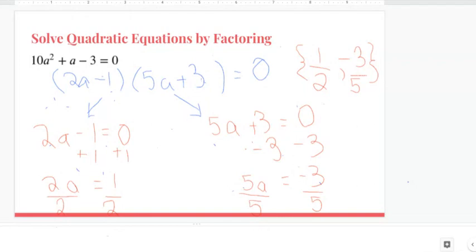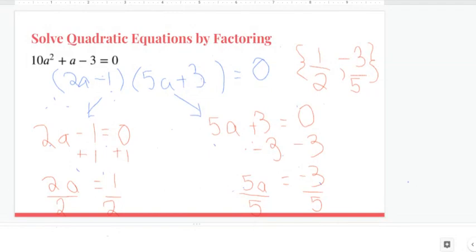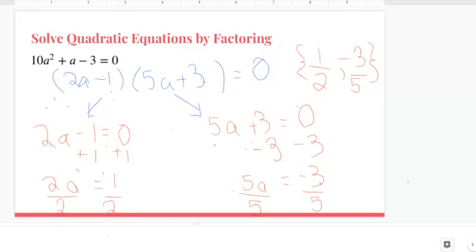So I hope you enjoyed this video, and the last video will be solving by using the quadratic formula. And the quadratic formula always works. It's a little longer method because you have to apply a formula. And the other thing is you need to memorize the formula in order to be able to apply it. So that is something that would probably be required of you in geometry and algebra 2, that you actually memorize the formula. So please look at the next video for a little help on using the quadratic formula. Thank you.